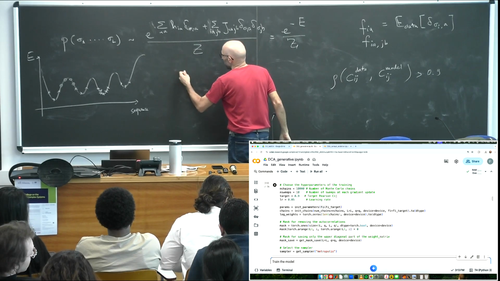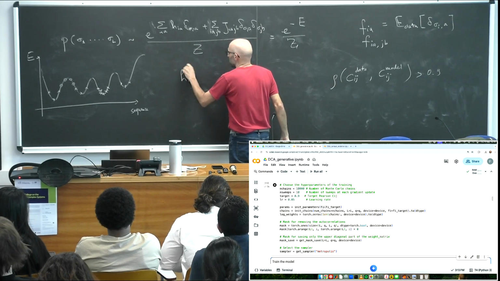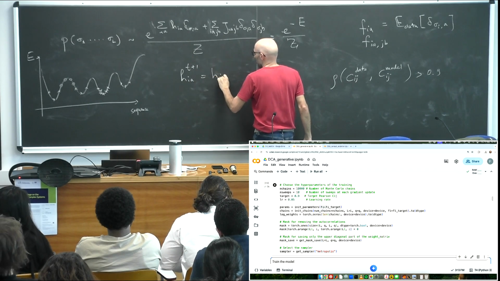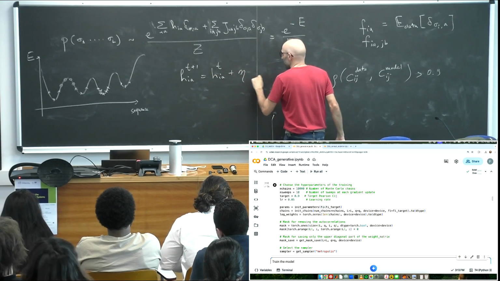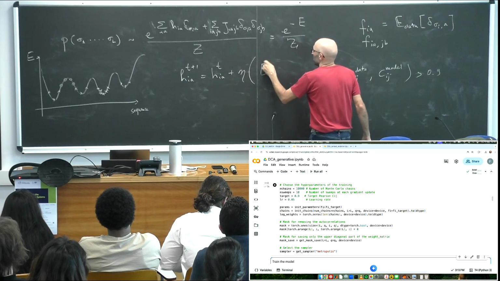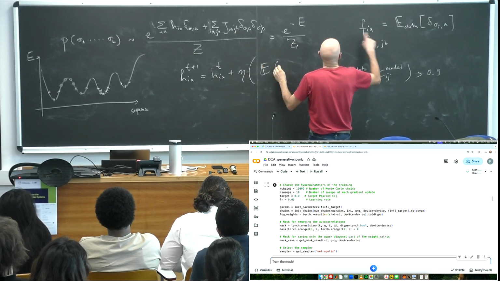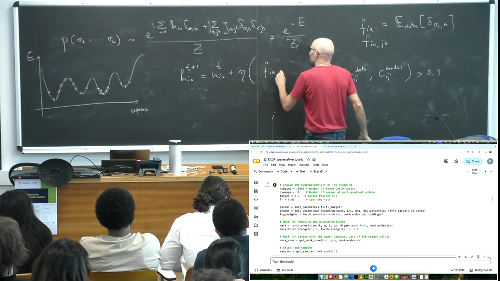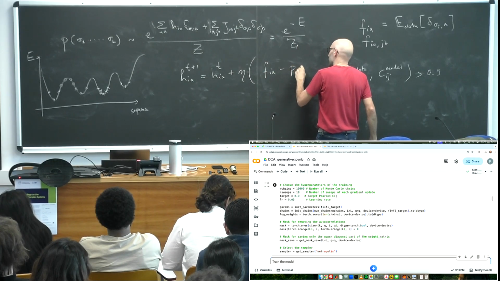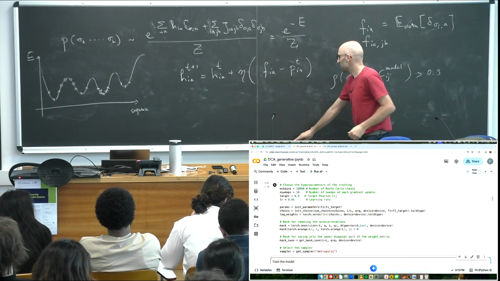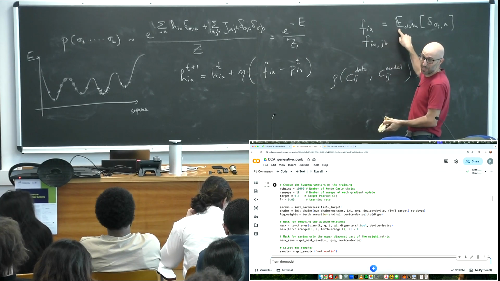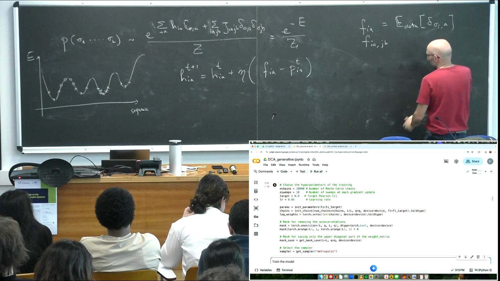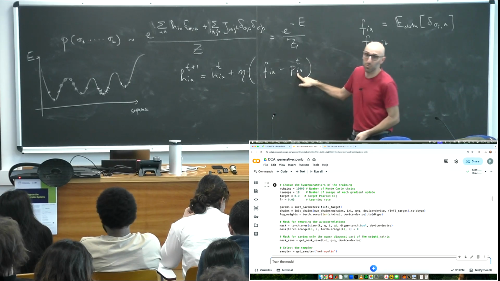And then the update equation is something like HIA at t plus 1 is equal to HIA of t plus a learning rate times the expectation of this, let's say, FIA minus PIA of t, where FIA is the expectation over the data, and PIA is the expectation over the model. So you need to compute this.